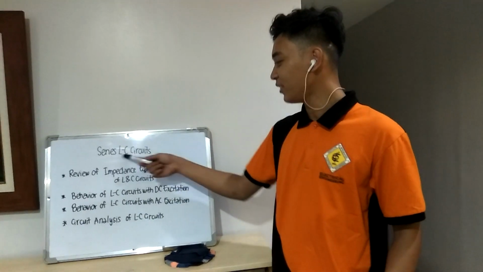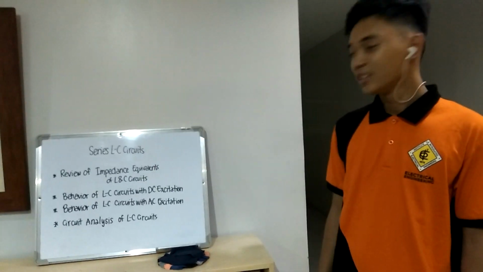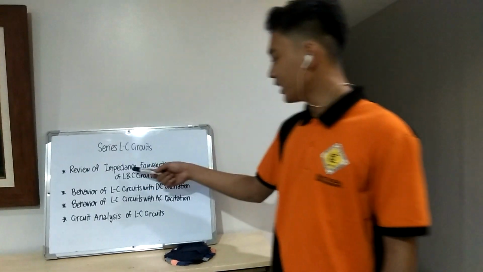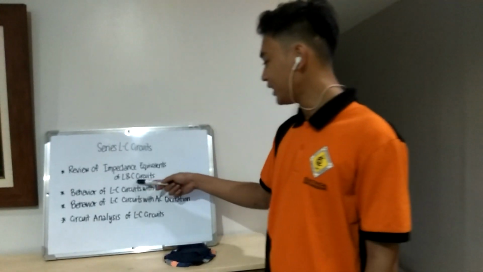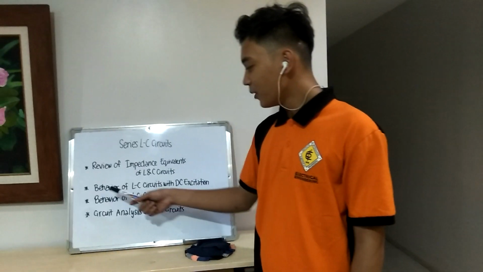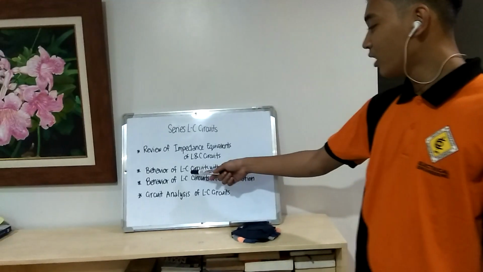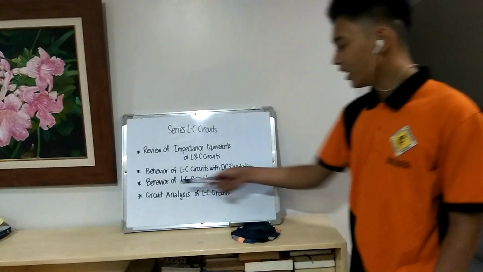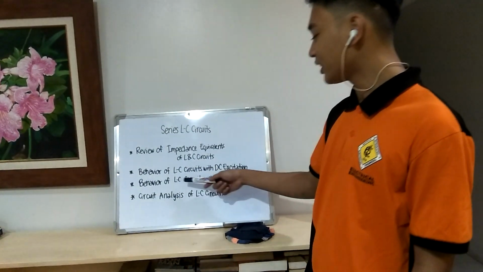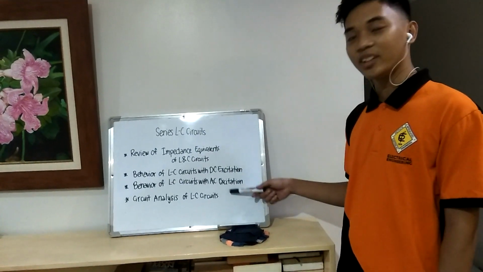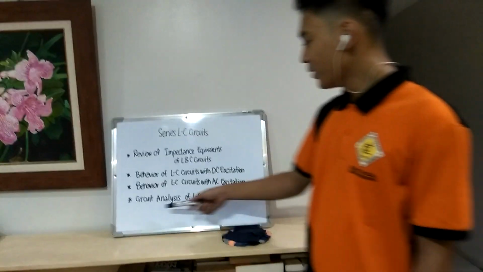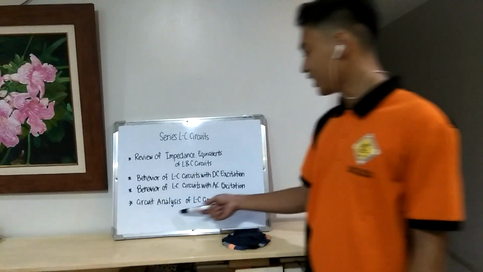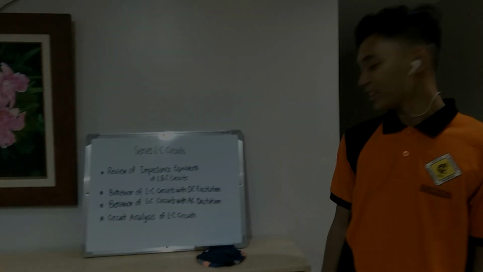I'm here to talk about series LC circuits. We're going to review the impedance equivalence of LC circuits. Next, we're going to study the behavior of LC circuits with DC excitation. Then, the behavior of LC circuits with AC excitation. Lastly, we're going to have problems. We're going to analyze the circuit of LC circuits.